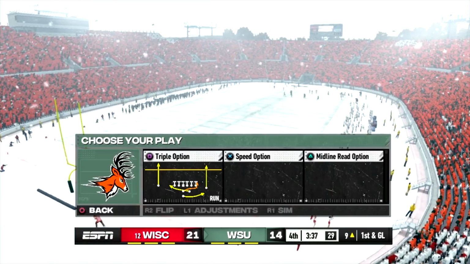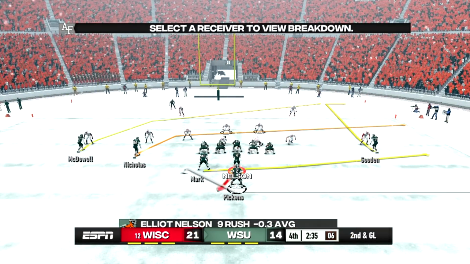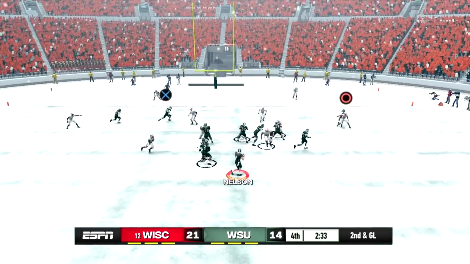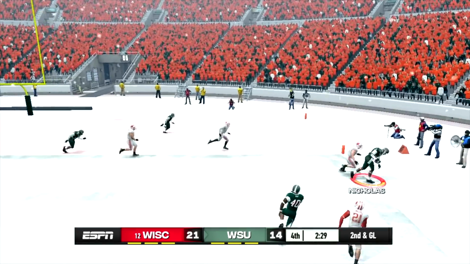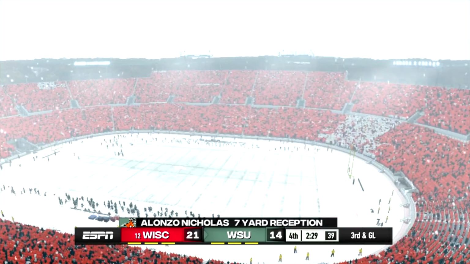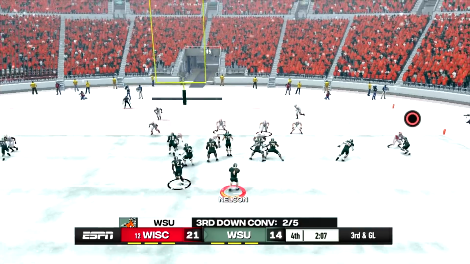I mean, this is just an exhibition match. Why not? This isn't Dynasty. If this was Dynasty, I probably would have kept him out. But we're putting Elliot Nelson back in. Play action fake here. 2nd and goal. Nelson moves to the right side. Throws on the run. And he's got Nicholas, the tight end. Gain of 7 yards now inside the 5.